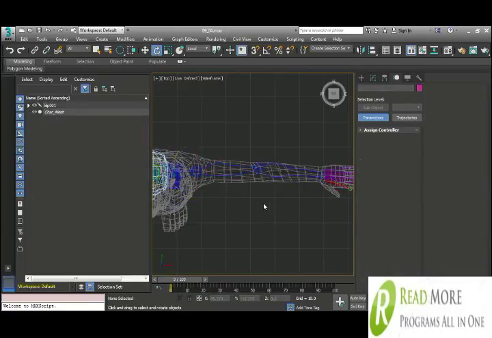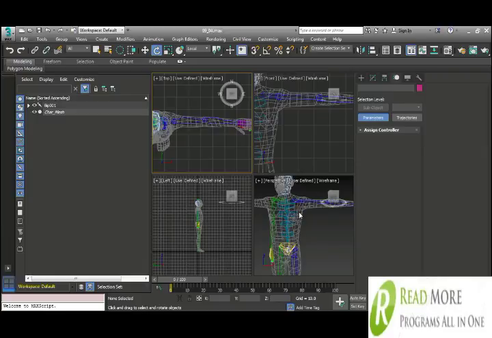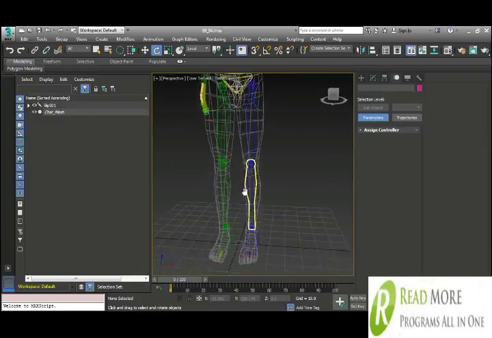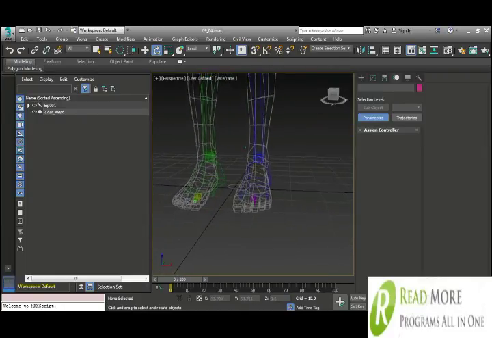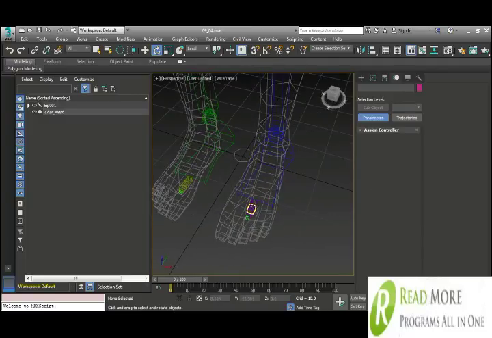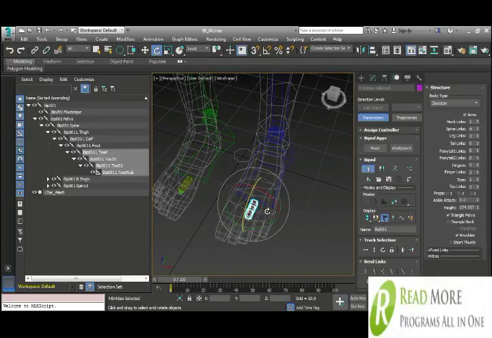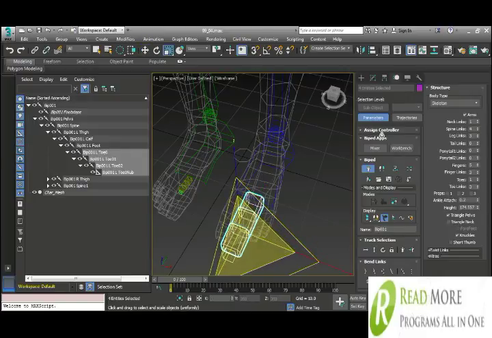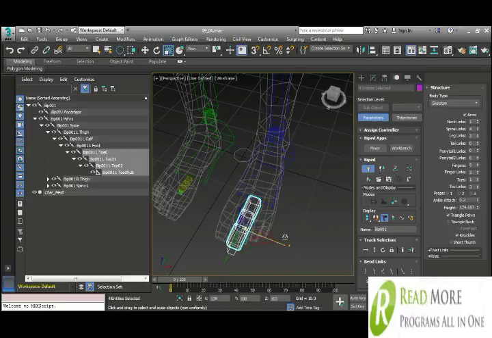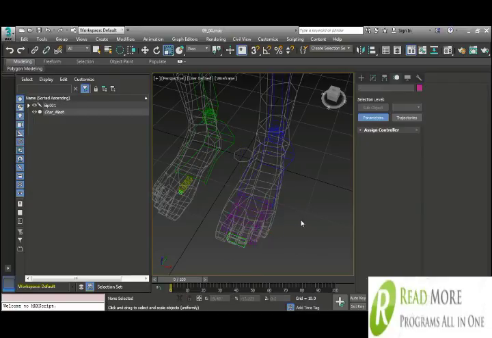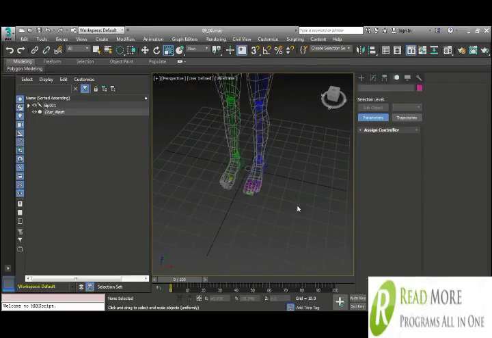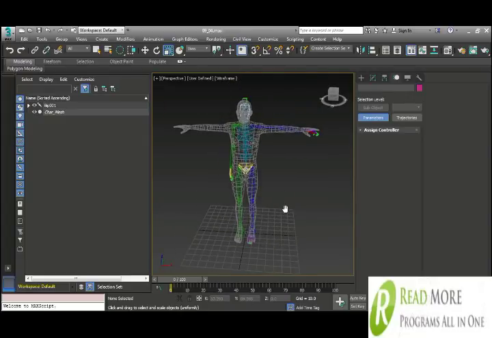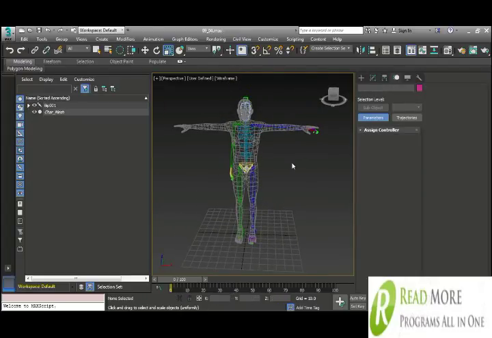Another thing we can do is scale joints. I'm going to go into a perspective view here, and you can see that I've got these toe joints here. If I want to, I can double click on those to select all of them, and I can use my scale tool to scale them up, scale them longer, or scale them wider. I want them about the same size as the foot there, so that when I do my skin deformation, it'll work.